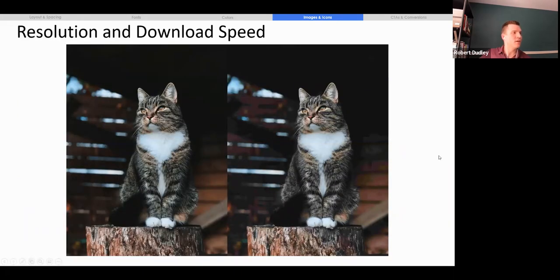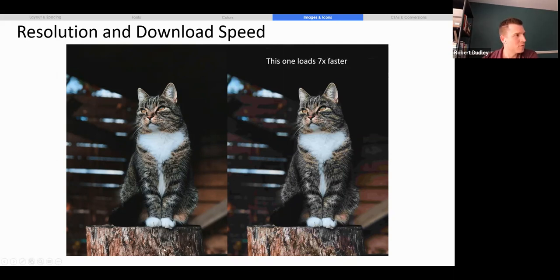Now this is an interesting set of photos right here. It probably doesn't look like they're very different. You can see some pixels over here, but other than that, the cat looks the same, the stump looks the same, everything looks pretty good.